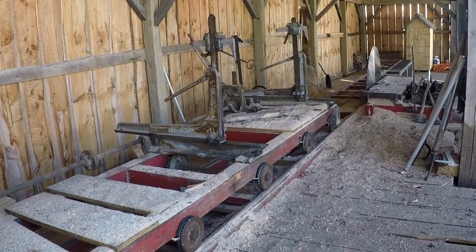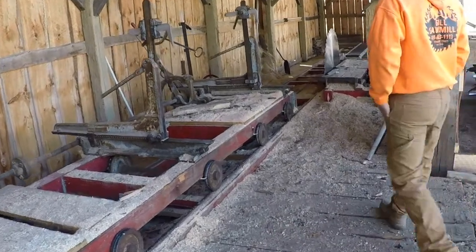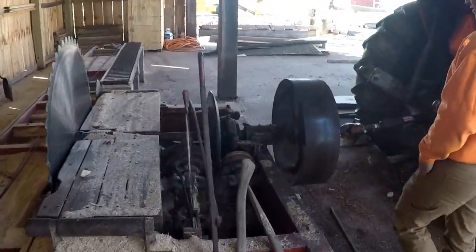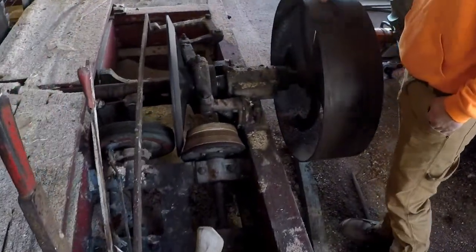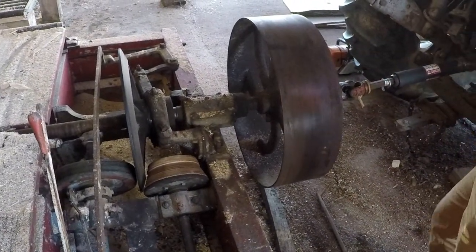It's a left-handed mill, which means you load the log from the left side of the blade. Everything's gear driven and pulleys. It was originally run flat belt off a steam engine. I ran it like that for a little while, and then I made up the couplers and adapters and everything.